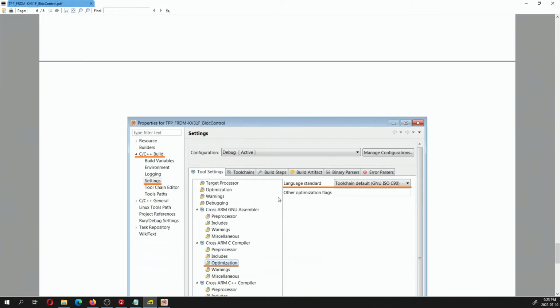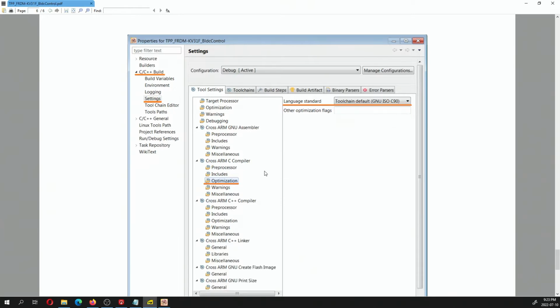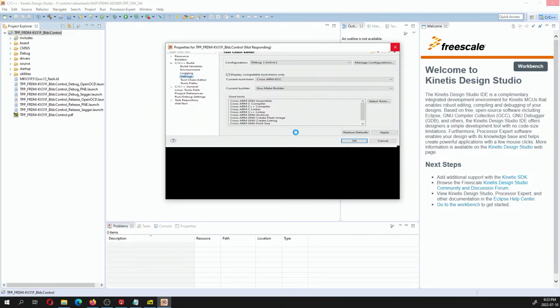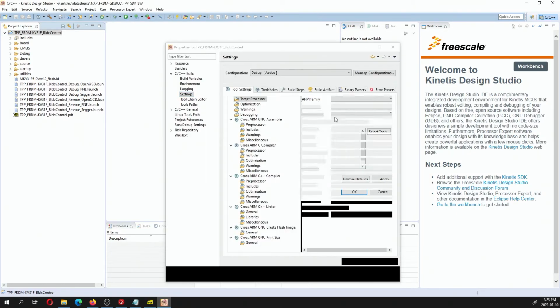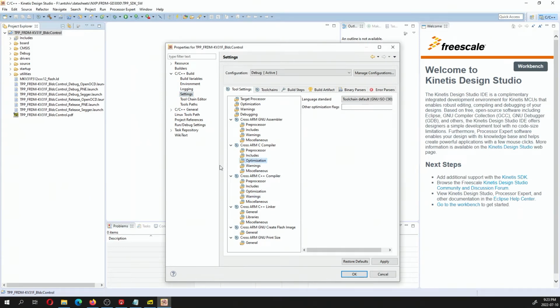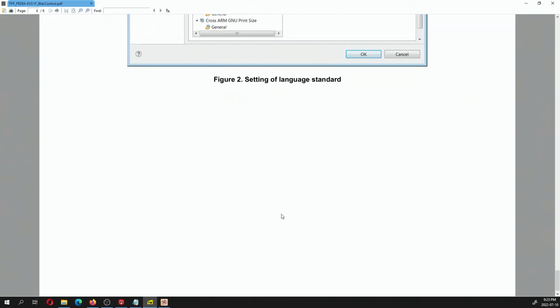Okay, let's go to figure 2. So we go to settings, optimization. Toolchain default is GNU ISO. That's perfect.